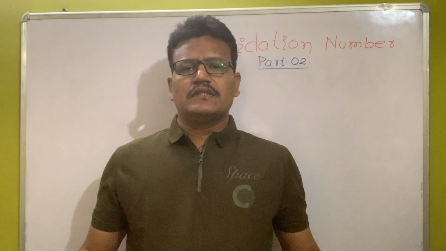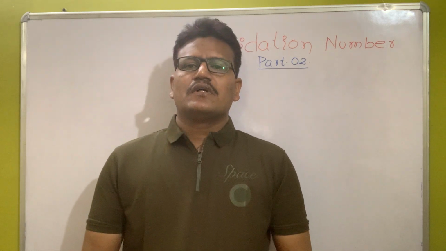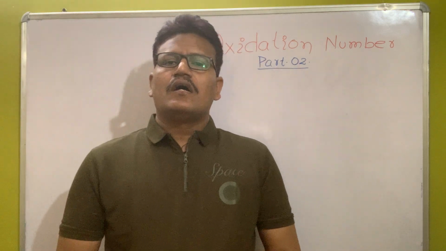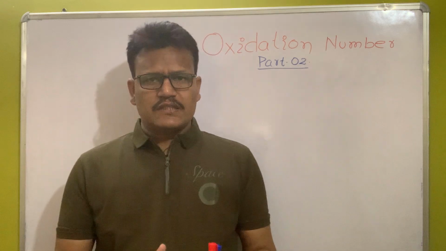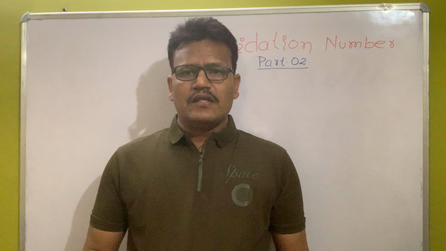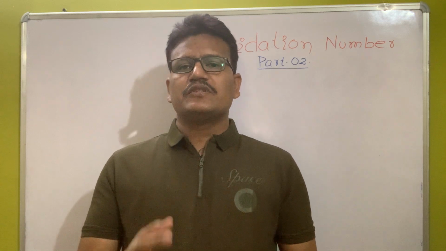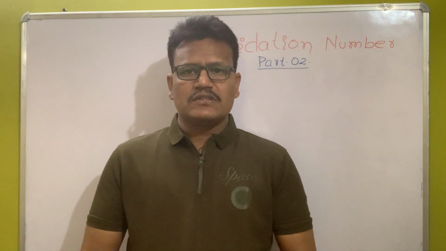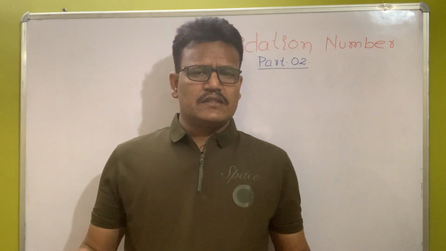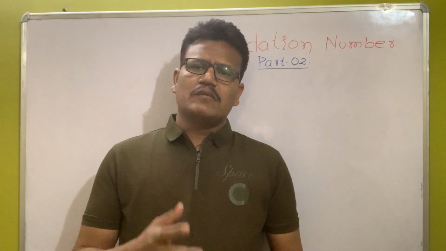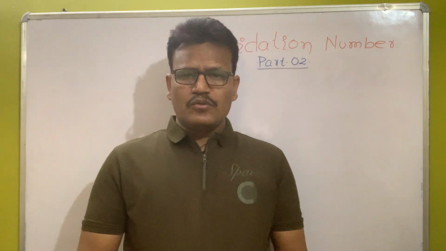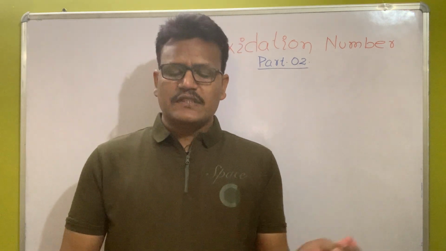In this session we are going to talk about oxidation number part 2. In part 1 we discussed the basic definition of oxidation number and the set of rules we use to calculate the oxidation number of atoms in different molecules. I think you must have remembered the definition of oxidation number. So what is the definition of oxidation number?